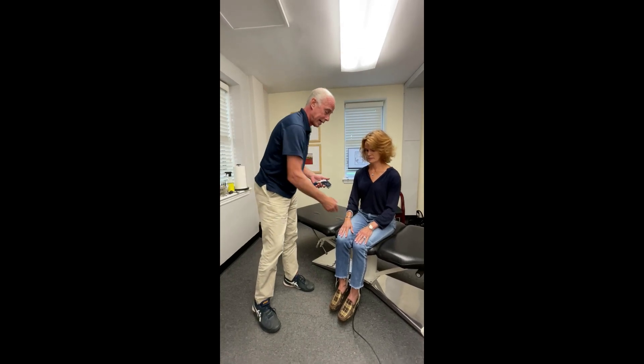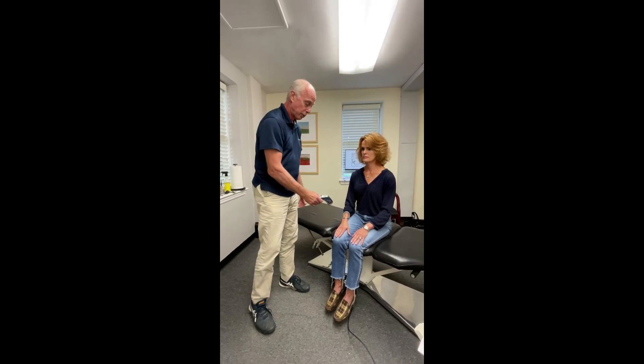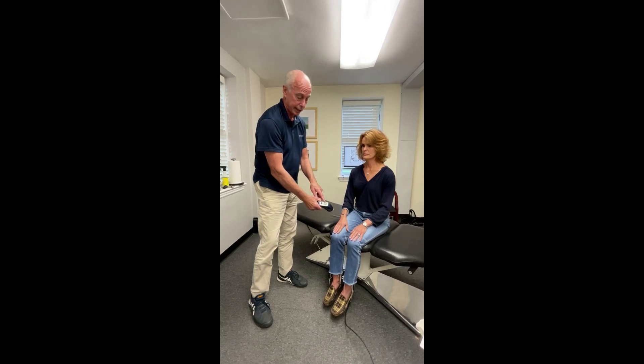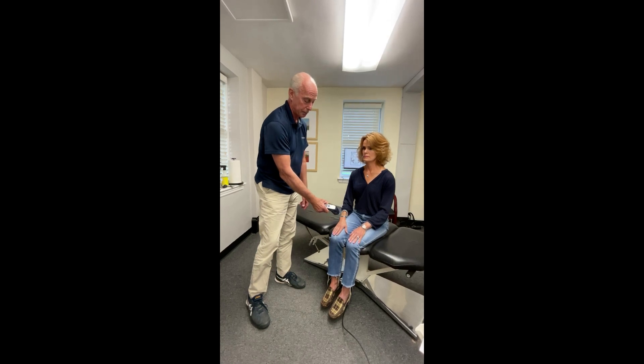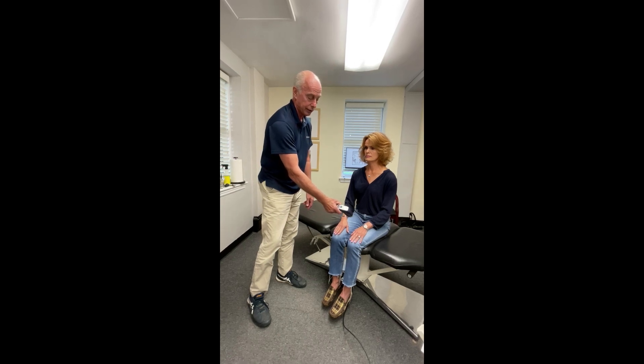Have the patient put their hands down, and use a standard temperature sensor — you can get them at Home Depot. Point it and read: 78 degrees on one side, 76.4 on the other, 76.2, 77 — they're within two degrees, completely fine. If a vertebral artery dissection was affecting autonomic fibers, you would see five or six degree temperature differences.